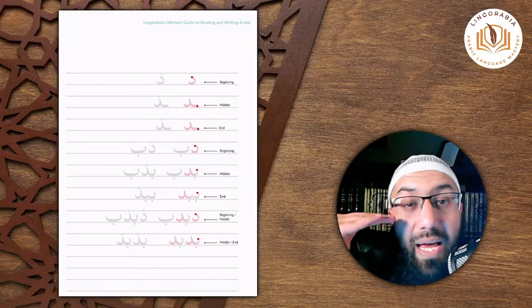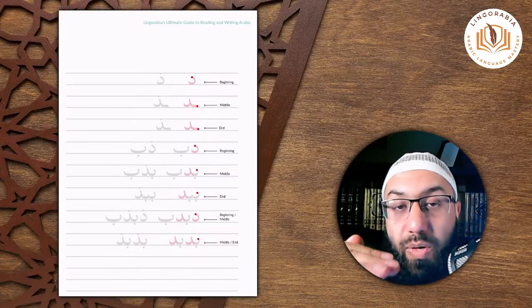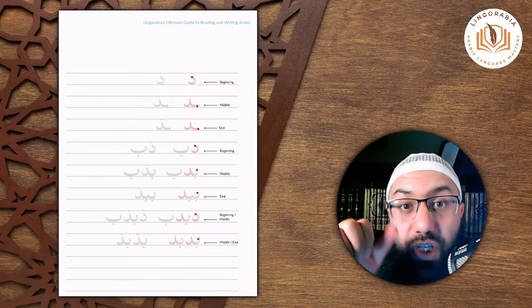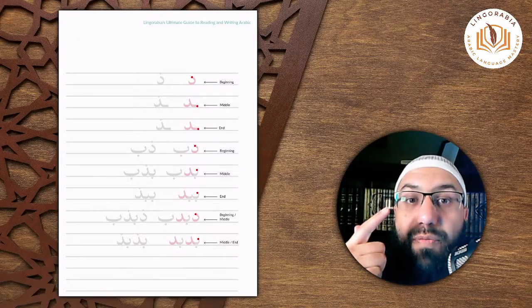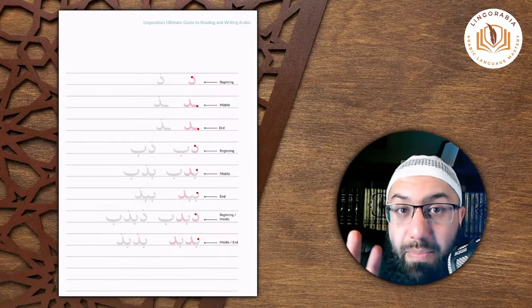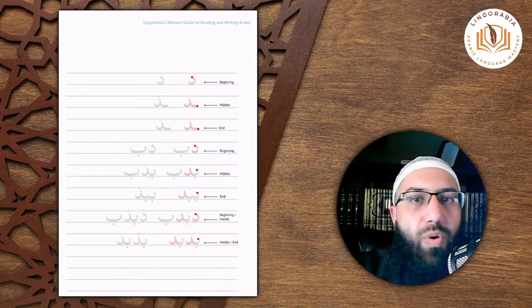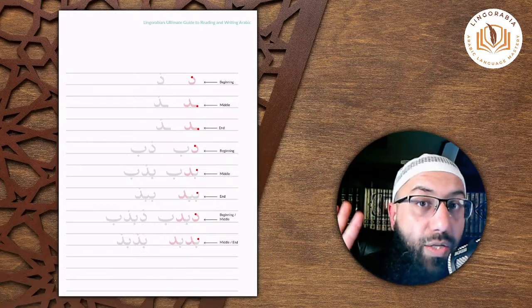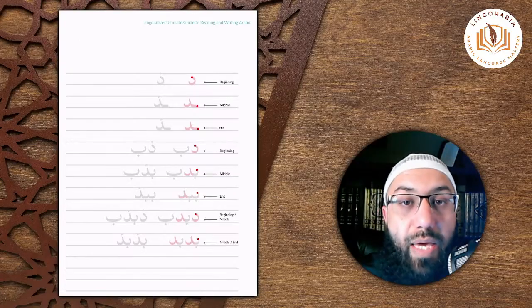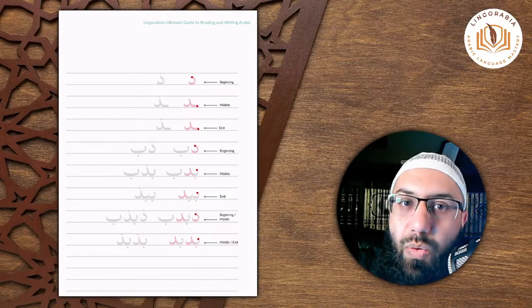We have done the letters in isolated form, okay? So we talked about the shapes of the letters, the names of the letters, and then we have written all of them in isolated form. We finished that already. The recordings are up on YouTube, Lingorabia. Go there and you can find them. There's a playlist. We are done with that.